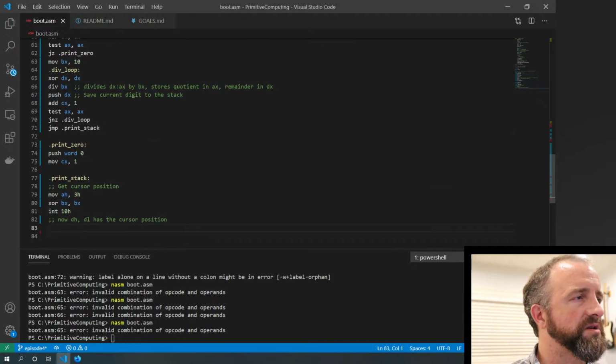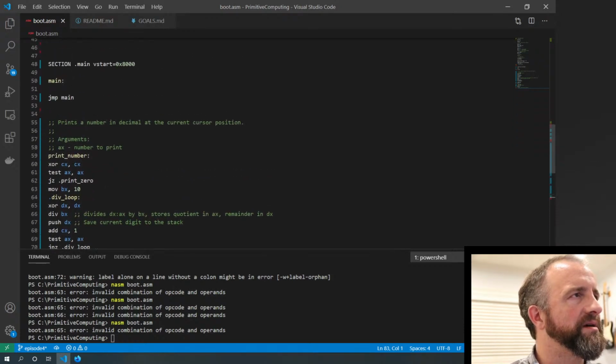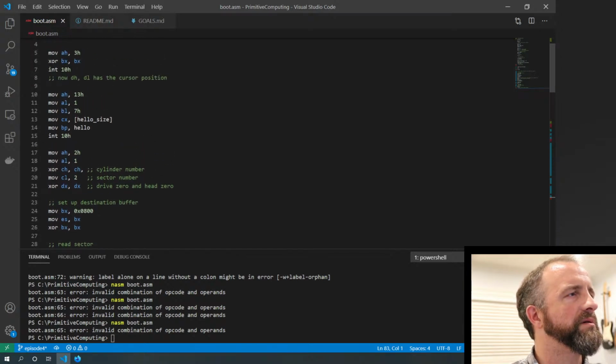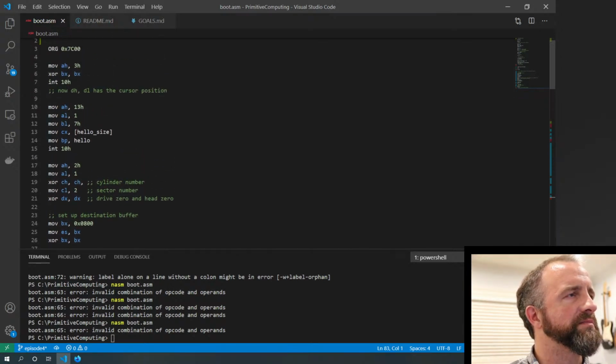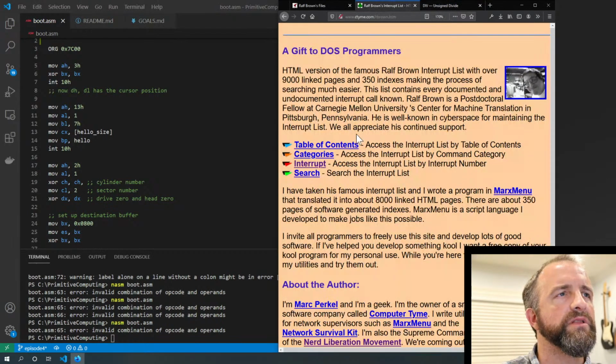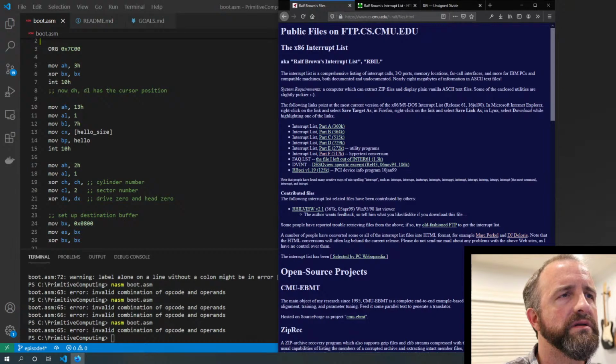So the first thing we do is we get the cursor position, and I'm gonna try something. Actually, I don't know. Let me check out the interrupt 10h with AH equal to 13. So let me pull up my new Ralph Brown's interrupt list. Actually, no, let me go to this one. Yeah, let's try this one.